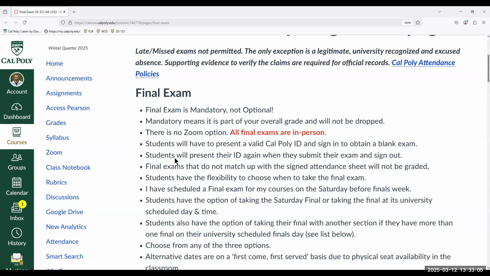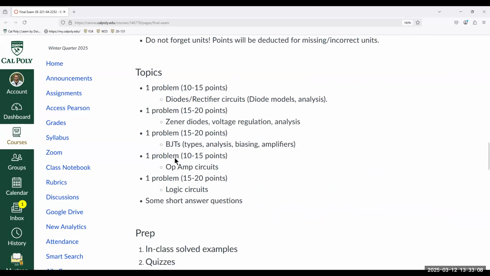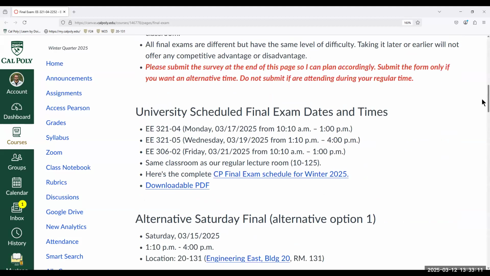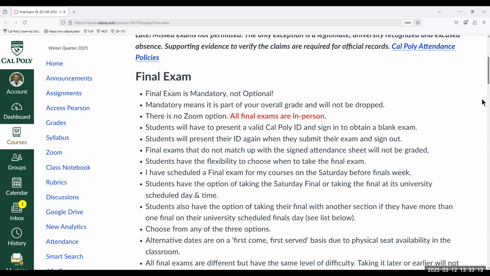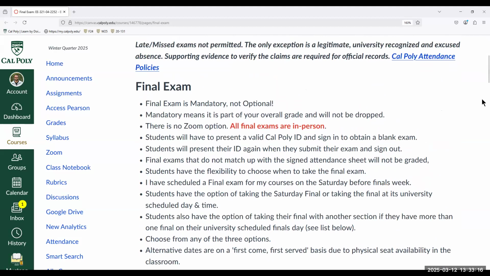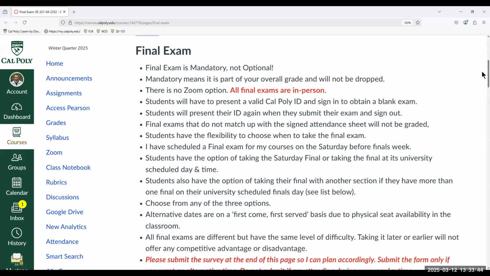All right. There is no Zoom option. All final exams are in person. I will check IDs for everyone. The reason is that there are several students who are online for the entire quarter. While I know most of the students who arrive in person also are in my lab, and I can put a name to pretty much every face in the classroom, for those of you who are online, I have no idea who they are. So I would check the IDs for those students. But if I'm checking the ID for one student, I have to check it for everybody. Right? Same rules have to apply. So I will be checking IDs for everyone. Cal Poly ID, driver's license, anything is fine.